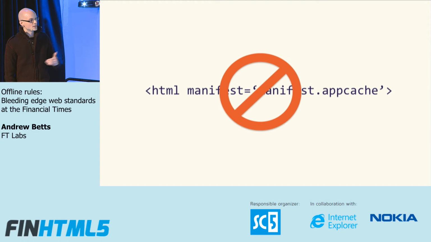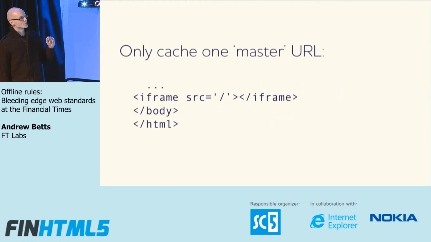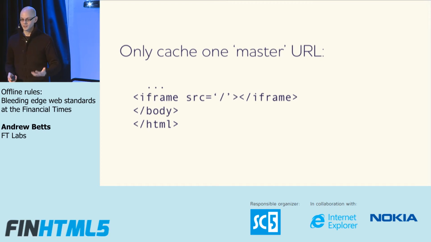So this leads to the second worst hack that I will introduce you to today, which is the idea that you just put your manifest tag on a manifest attribute, on one page of your site, and you then include that page in a hidden iframe on every other page of your site. Now that page doesn't have to be a real page. It can be a sort of sacrificial app cache loader page, a page that you don't mind getting pulled into your app cache because it doesn't contain any content that you want to update.